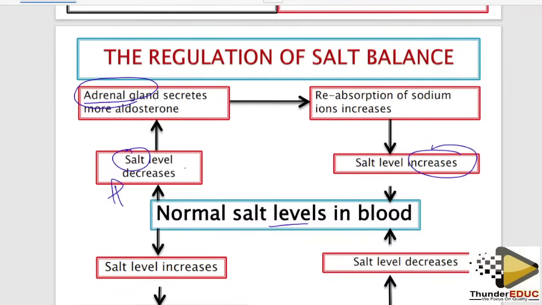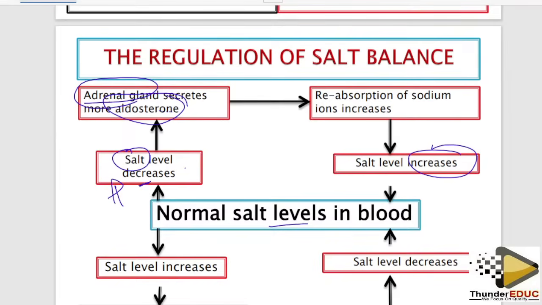The first hormone is aldosterone. The second one is adrenaline. In this case, we don't want adrenaline because adrenaline is used in an emergency. It's fight or flight. You either take off, or you have to fight. So that is adrenaline. We're not interested in adrenaline now. We're interested in aldosterone. So aldosterone is going to be produced because we have less.